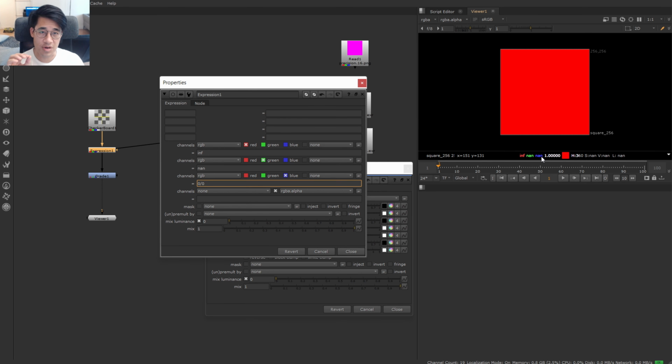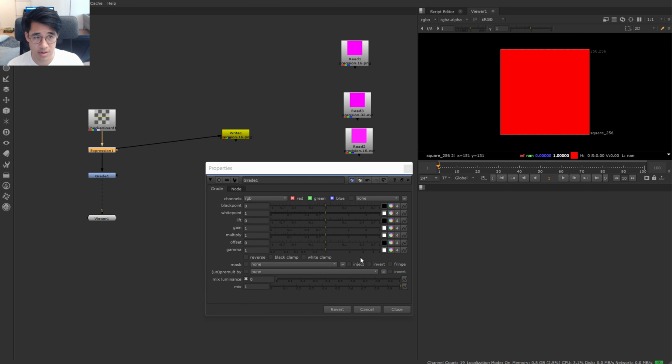No. Anything divided by 0 gets you into weird territory. So 1 divided by 0 is infinity. A small number divided by 0 is still infinity. So that's another special case. Basically, if you divide by 0, you get infinity, unless you're dividing 0 by 0, in which case you get something that's insane, not a number. What else is interesting to show?